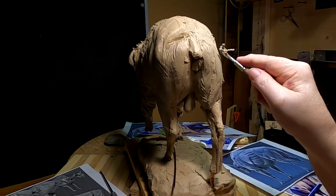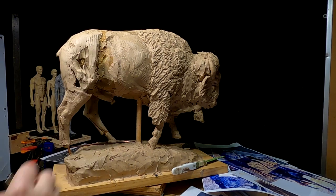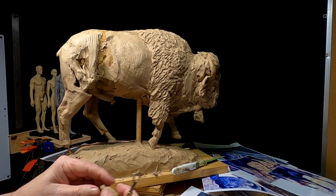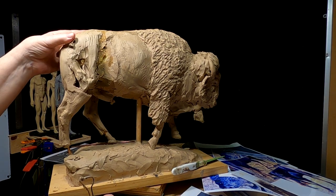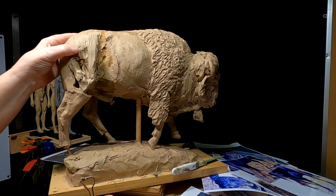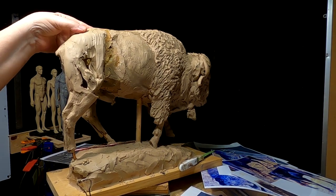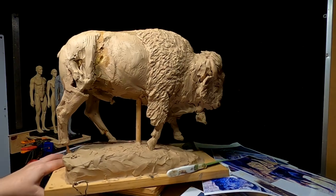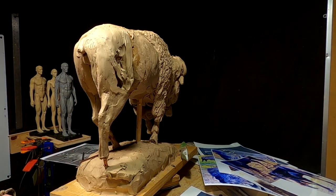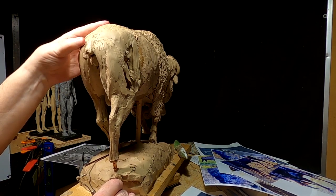The old clay under this clay, this dark clay here, is causing problems because it is a lot harder. This clay is extremely old. It's probably well over 5 years old, probably closer to, I don't know. I really can't remember when I started this piece. But it's been many years.